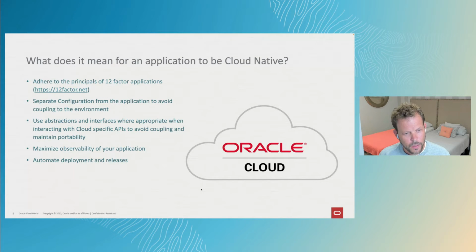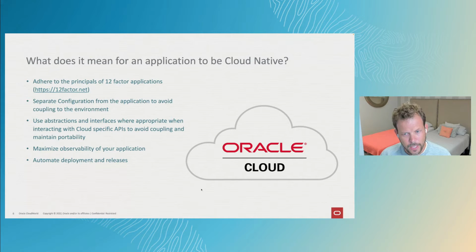When you do deploy to the cloud, you should use abstractions and interfaces where appropriate to avoid coupling to the cloud and maintain your application's ability to be portable across deployments. 12 factors also, a lot about maximizing observability of your application.